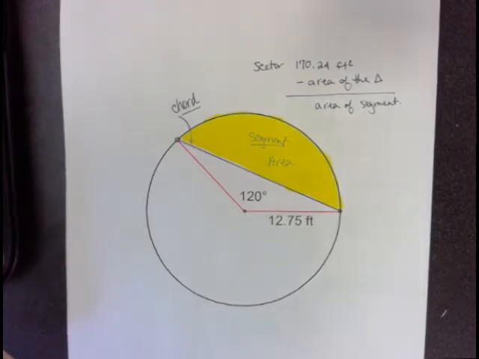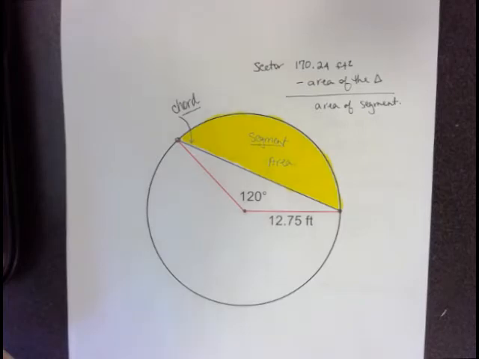Maybe not, because maybe we'll even be able to use our special triangles, but let's just practice using trig. So let's remember that in order to find the area of a triangle, you have to have the base and the height. Do you agree with that? You have to have the base and the height. So how are we going to find the base and the height? Well, that's a little tricky.